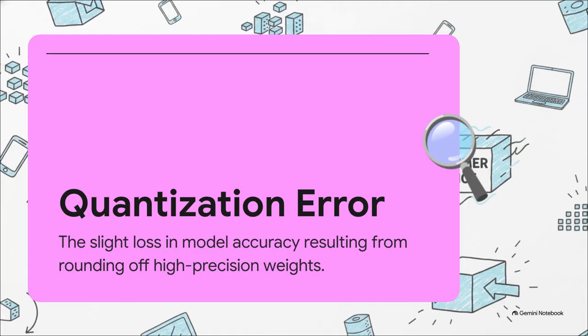When you squeeze a model's brain down and round off its numbers from 4 billion possibilities down to 256, you inevitably introduce a tiny bit of mathematical noise or distortion. The neural pathways become just a little less precise. In practice, this means an uncompressed model might be able to write a perfectly rhyming, completely historically accurate sonnet about 18th century French history. The quantized version, it might miss a single rhyme scheme or forget a highly obscure historical date. It's slightly less sharp, but still highly capable.